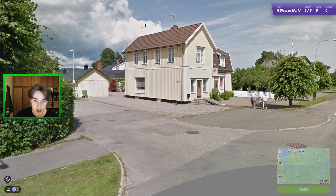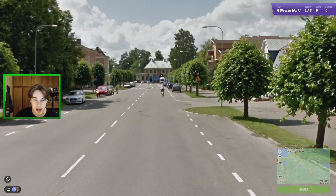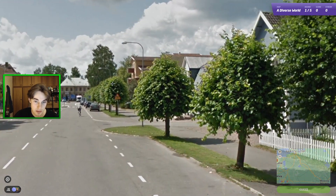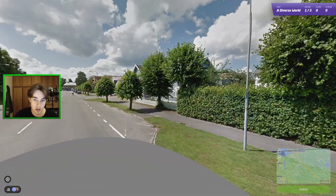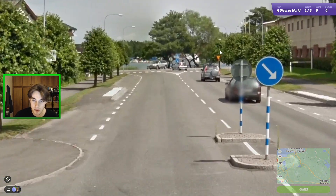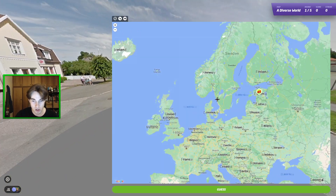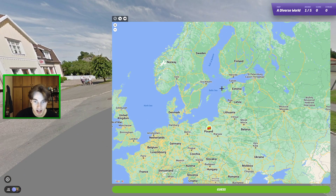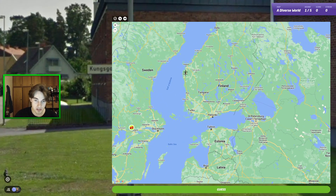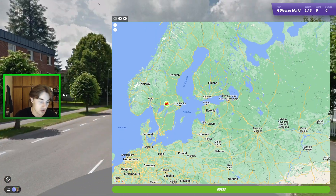Our architecture is definitely interesting — we kind of have these paneled houses as well. We do not seem to see any red houses; you wouldn't often see red houses in this country. This one is kind of atypical in terms of architecture, or at least you don't have any of those red houses that you normally see, although we do have another paneled house which definitely fits where we are. Yellow filled-in signs like this in terms of Europe, and this doesn't feel too warm — it feels like Northern Europe — so that would basically be Sweden, Finland, and Poland. 'Gatan' is a Germanic word, so it shouldn't be Finland unless in the bilingual section, and it should not be Poland because that is not Polish language.